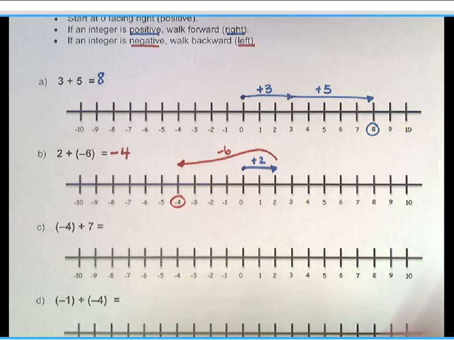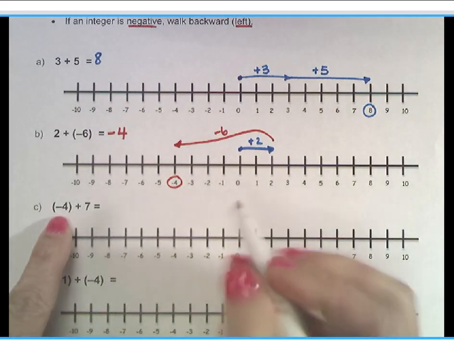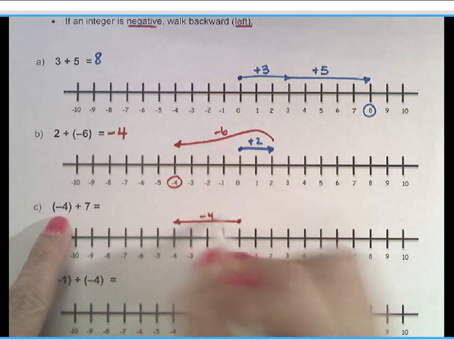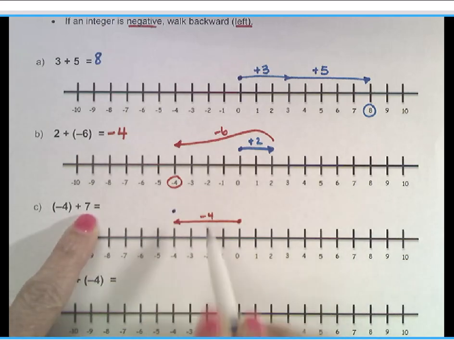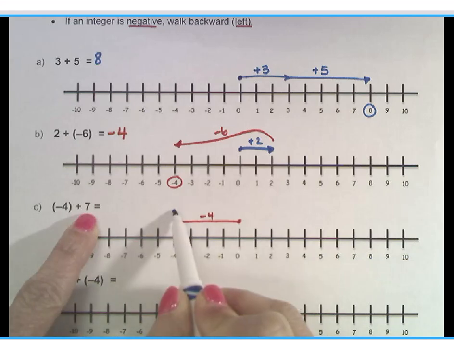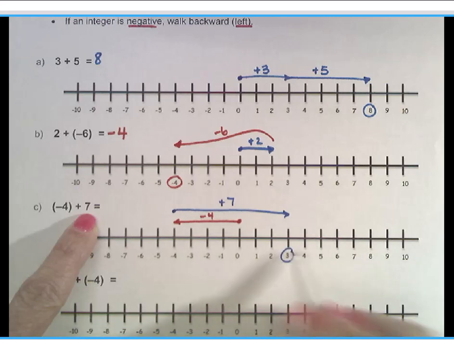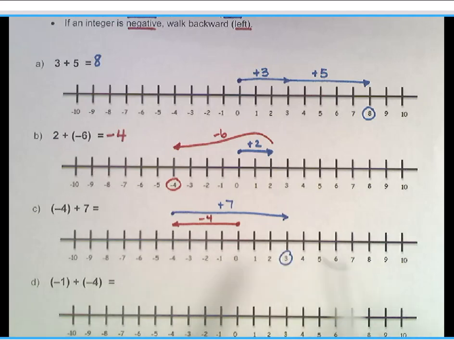All right, what about -4 plus 7? So you're going to start off going back 4. So start here at 0. We're going to go back 4. And then from there, we have to add 7, so we have to move to the right. I'll try not to make this one so swoopy. We're going to go to the right 7. So 1, 2, 3, 4, 5, 6, 7. We're going to end up here at 3. And so you have more positive than you have negative, which is why your answer is positive. So +3 for that one.